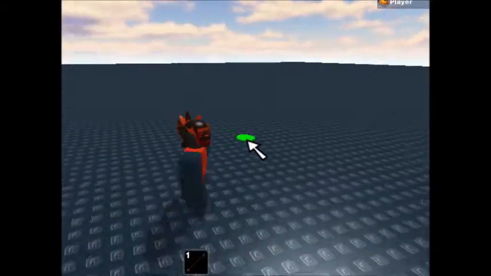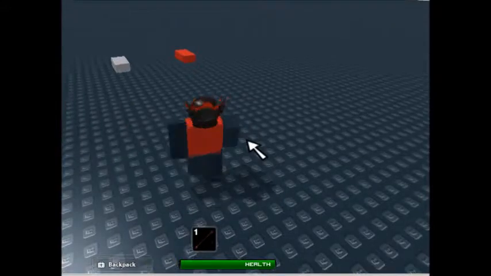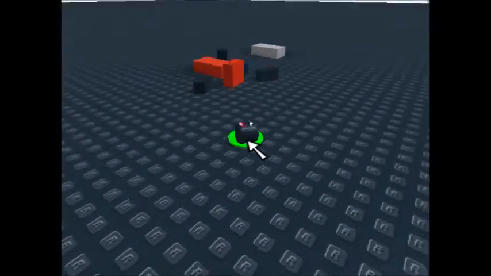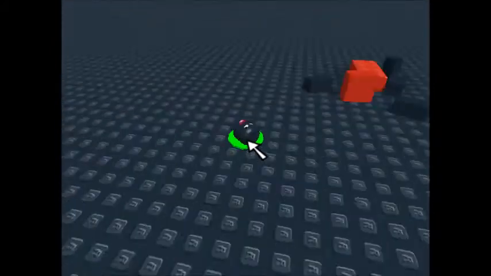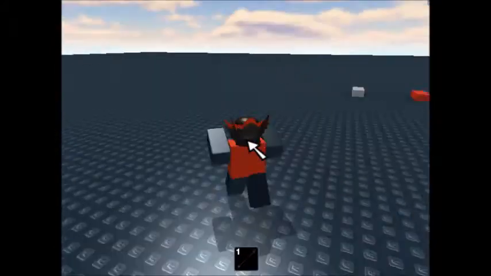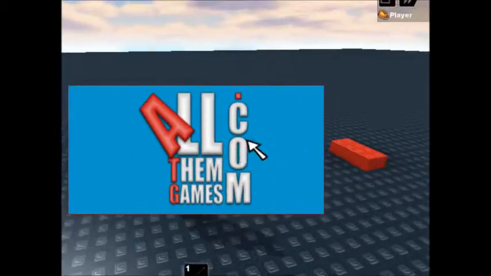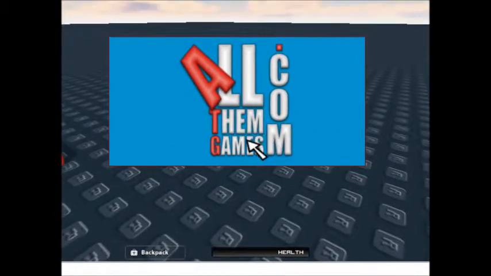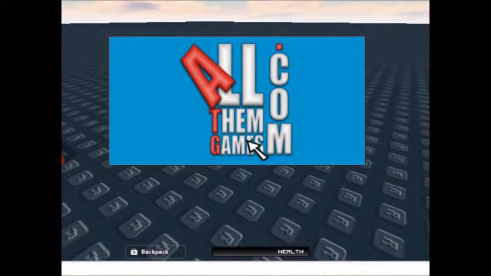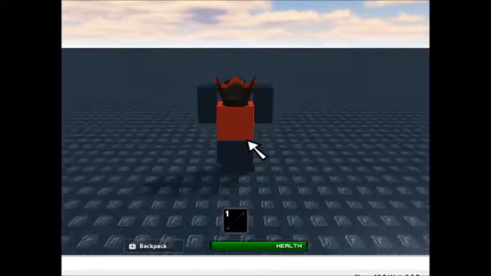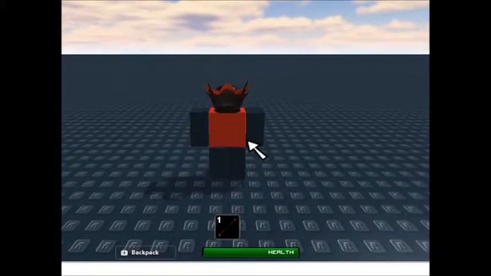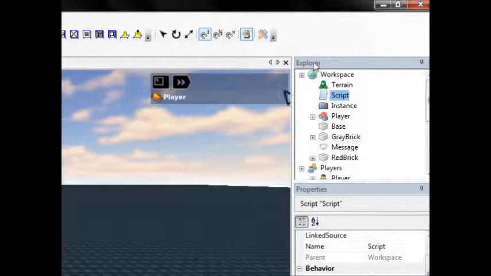Okay, so that's it for this tutorial on how to make kill bricks, as can be shown there, and how to make a reset GUI, okay? Now, remember, the parents can and will vary depending on how many parents there are. So, if you follow exactly as I do, though, you should put the same script in.